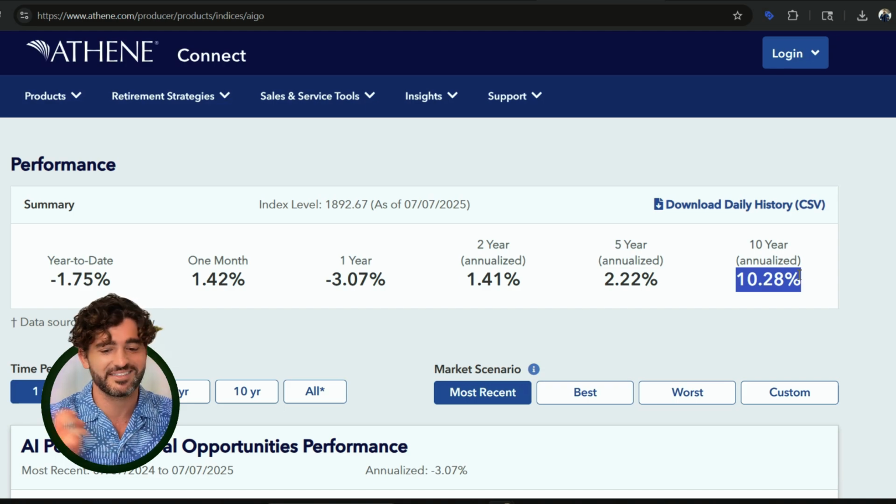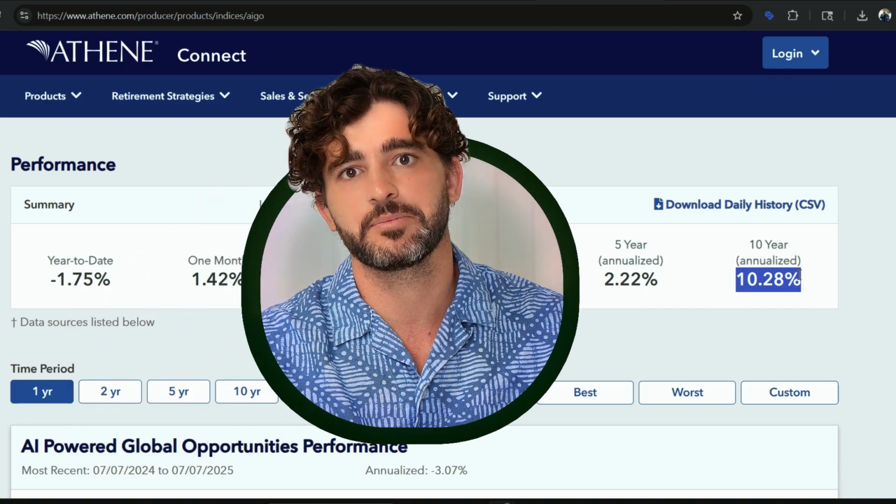They do all this back testing stuff, and to be honest, half the time it's bullshit. And that's the same with every single company. I don't like how they advertise this stuff. I'll show you what indexes I do like that have been tried and true, and we know how they should perform, to give you guys, the client, a very realistic expectation.